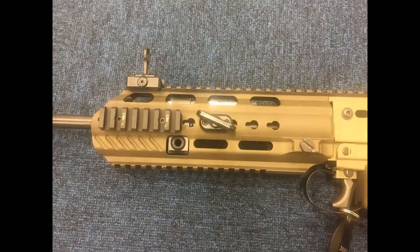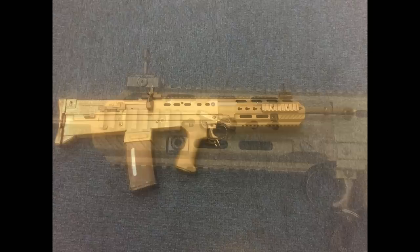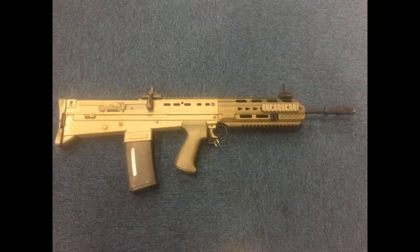The main changes here are modifications to the upper receiver and the handguard. The handguard and combined full-length rail system probably have the largest changes besides the color. The side rails appear to have keymod, and there are also backup iron sights and a much slimmer, more modular quad rail system than what we had with the Daniel Defense system. Overall I think this modification is not a huge upgrade — it's really just a different handguard and a different paint scheme.